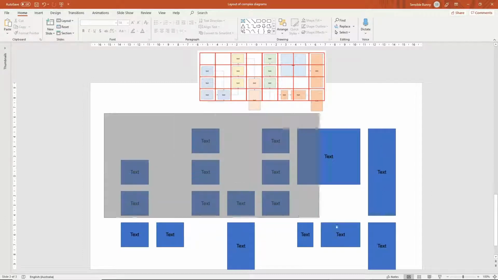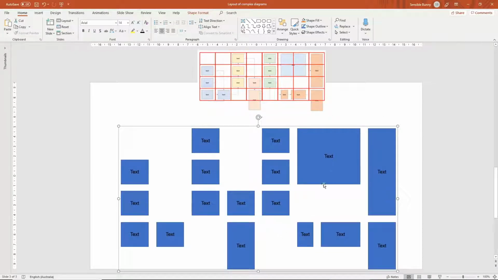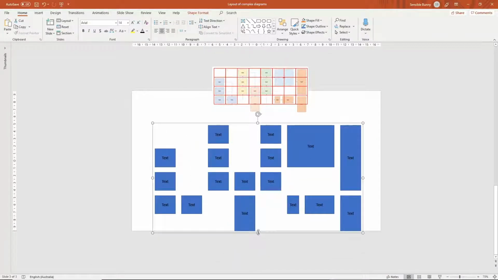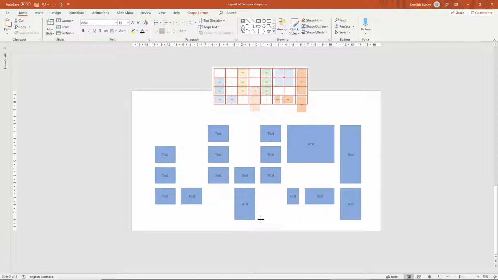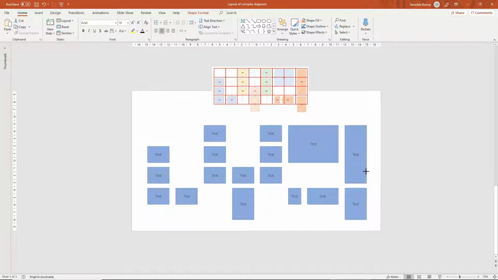I'm going to select them all again and group them, and just resize the whole diagram on the page so it fits nice and evenly. There we go.